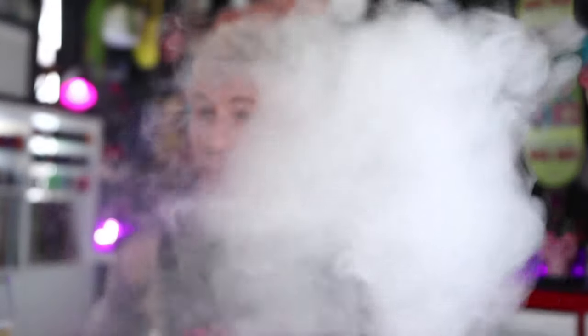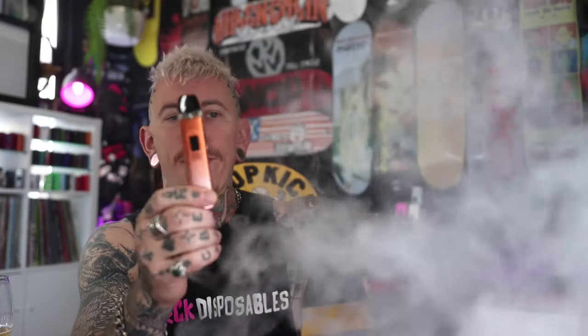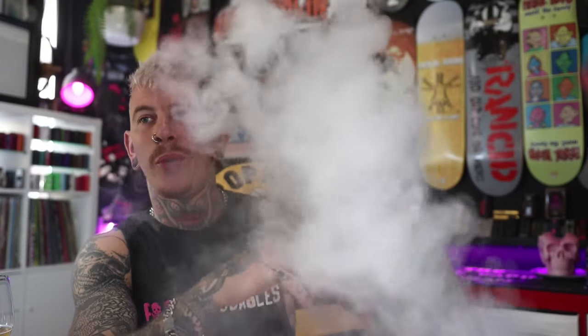Let's bump up the power. Let's go to maximum power. I really like how the fire button is locked, that I can't fire it, but I can still adjust wattage if I click it three times. All right, 25 watts. Let's see what this thing can do. That's impressive. For a teeny weeny little pod, that's impressive. Cloudy, flavor is very good.